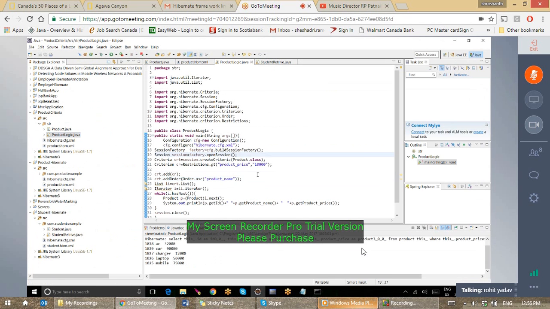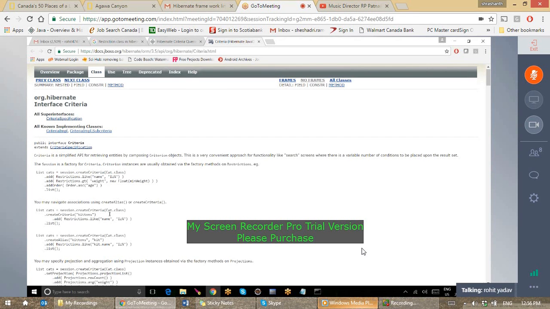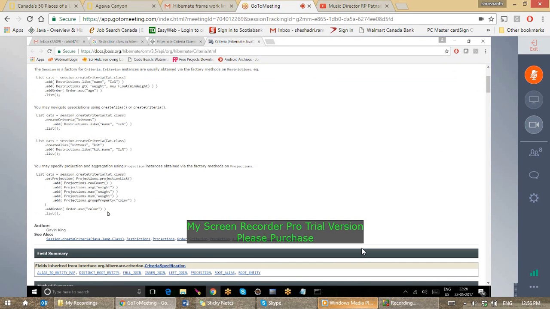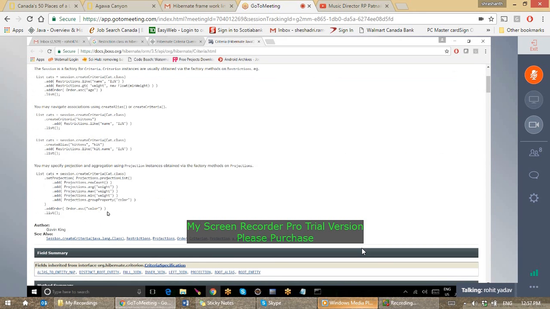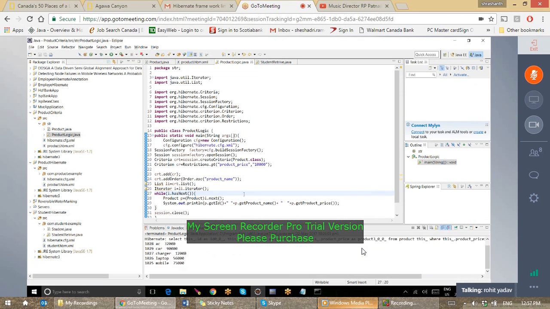There's a Criterion. If you see here, in the Criterion you don't have any insert method. You want to check also, you don't have this check method. Insert is not possible. You can only get the particular object and you can assign this particular value. Clear?